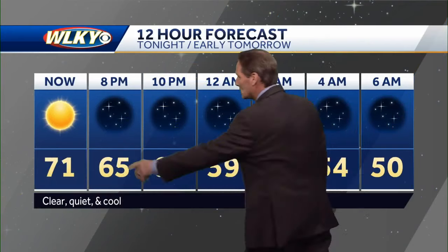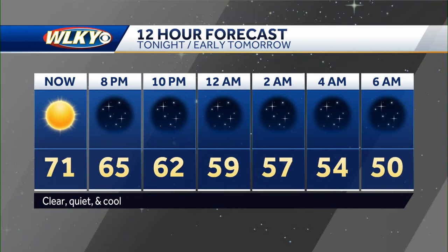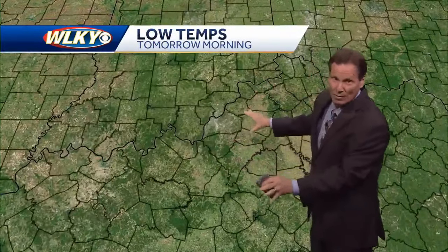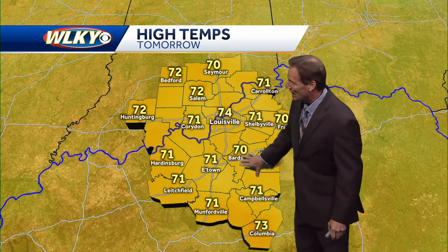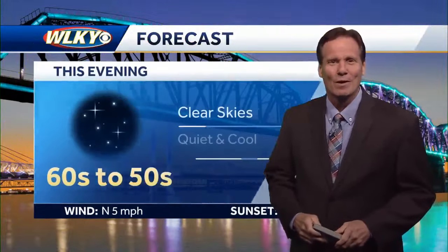The next 12 hours, the 70s, which we have now, will quickly fade into the 60s and 50s overnight tonight. Matter of fact, most spots in the morning will be in the 40s. Look at that quiet weather pattern. It continues. A cold front moved through last night, sending our temperatures downwards from what we had yesterday. High pressure building in, and when you wake up in the morning, folks, everybody will be in the 40s, the low to middle 40s in the outlying regions to around 49 here in town. And by late afternoon tomorrow, picture perfect, lower 70s expected with 74 right here in the metro.